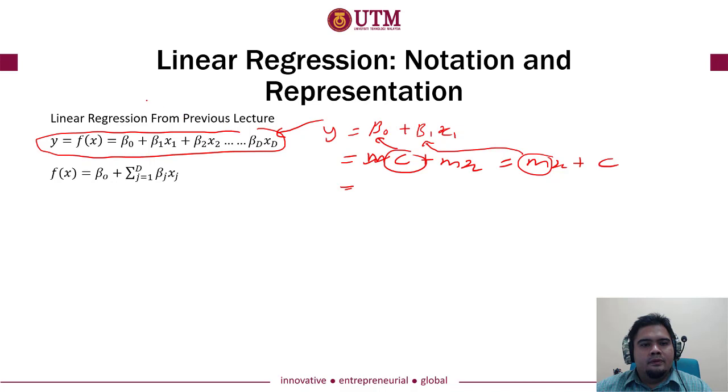Again, this is what we have learned before, what has been exposed to you in the previous lectures. What I want to highlight in this video lecture is that this expression can be represented with several types of representation. One of them is to simplify using a summation. If you write it all out it might be too long, so f(x) is equal to beta naught plus the summation over index j of beta j multiplied by xj, where j goes from 1 to d, the same d as here, which represents the dimension of your features.